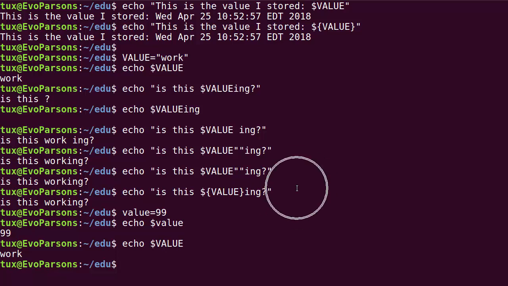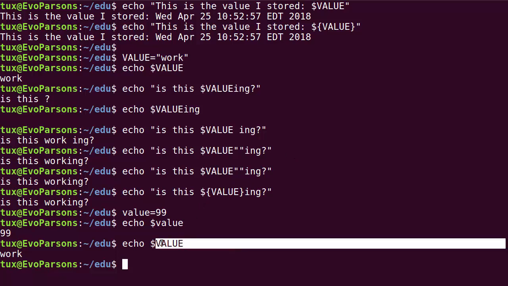But the convention is use uppercase for variables that are global variables, also referred to as environment variables in bash. Okay, and we're going to discuss a little bit more what those are very soon.